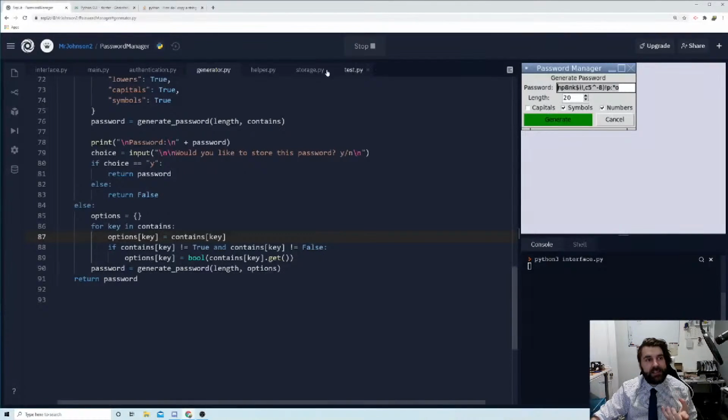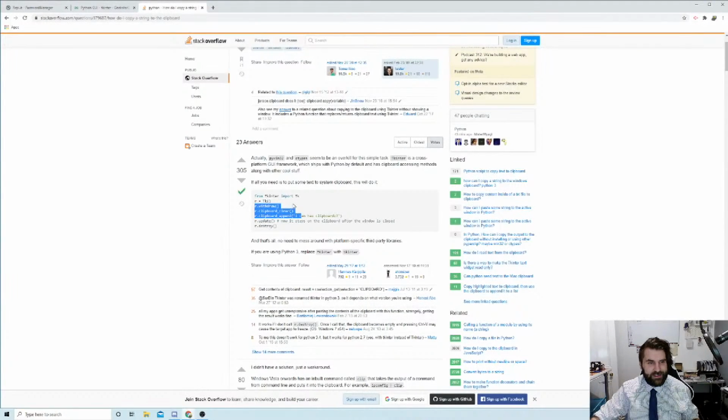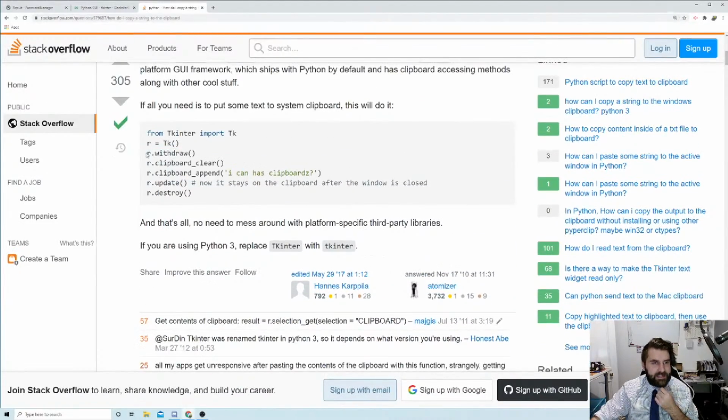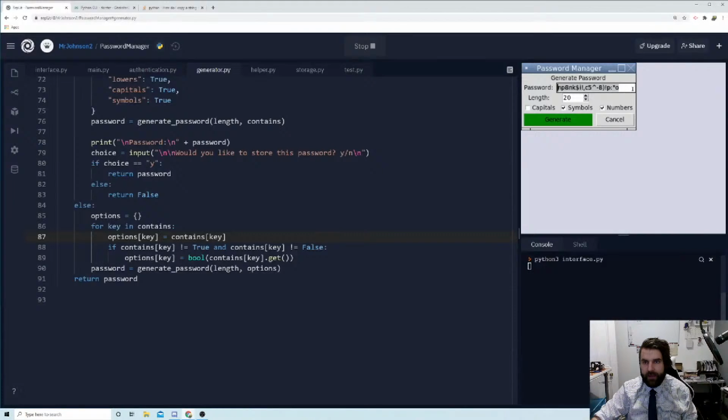Now, actually, interestingly enough, I've had this tab open because I wanted to show you it. If I zoom in on this Stack Overflow article here, you can see that Tk has its own way of copying something to the clipboard. Now, I don't know if it will work on repl.it. So if you're using repl.it, I'm not sure. You could test it, try it out. But if you're working at home, rather than using a different library, Tkinter has this built in. So if at this stage you wanted to add a little button at the end here that you can click to copy that password to your clipboard, you could do that, and Tkinter will actually let you do that.